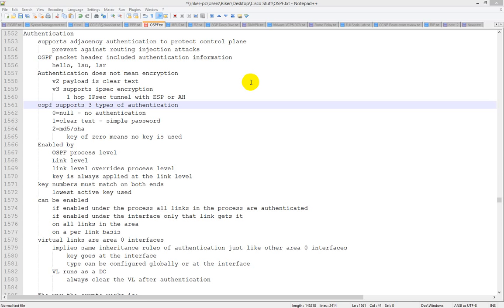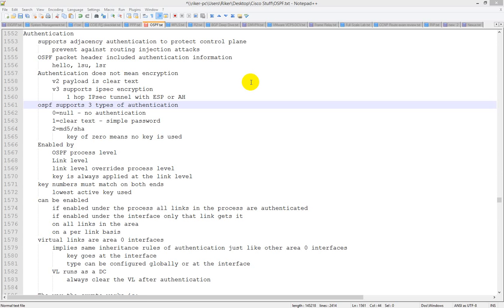So Message Digest 5 or SHA. Both MD5 and SHA are hashing algorithms. Anytime you see a hash, that is 99% of the time going to mean authentication. There are some things where some encryption is used with that, but that's typically not the case. Typically, you're going to see a hash as an authentication piece.